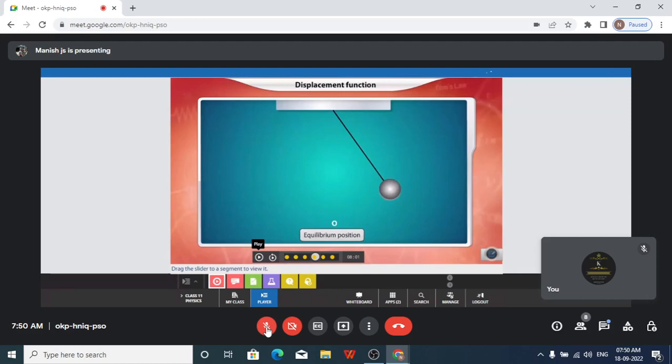Here in the picture, they are showing us a pendulum. A pendulum is a simple construction using a metallic bob, suspended using a string. When it is moved, you can see that it is in oscillation. It is moving left, coming right, left and right. It starts oscillating, but it will stop after some time.